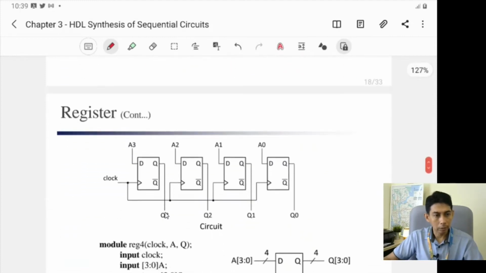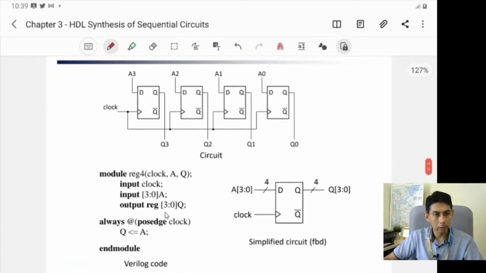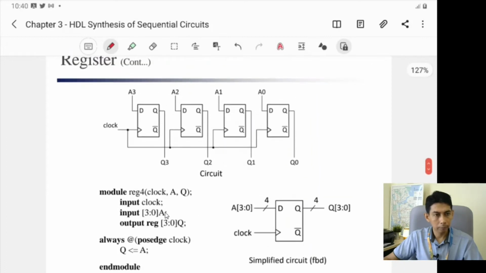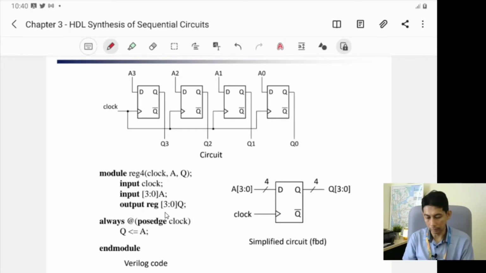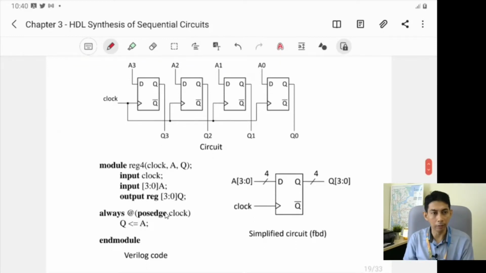Now, how to model our register in Verilog? To do that is straightforward, just like what we did in flip-flops, but now the input and output is not 1-bit anymore, the size is bigger.